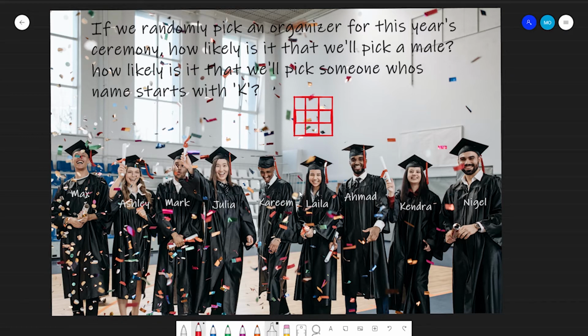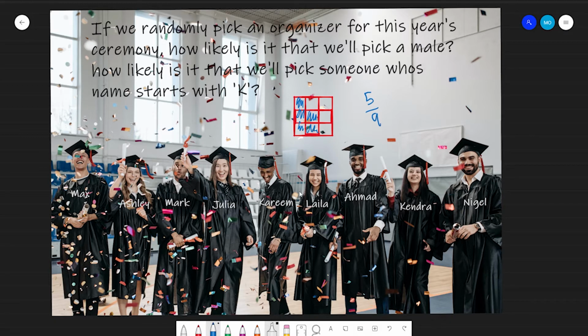So to calculate the area of getting each male, let's assume the males are these 5 squares right here. So this is Max, that would be Mark, that would be Kareem, and so on. And if we're randomly picking any point in the square, getting a male will be 5 out of those 9. So it makes sense to say that the probability of getting a male is simply adding the area of each male. And that's how you can think of these types of problems.